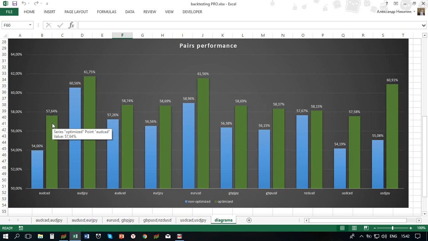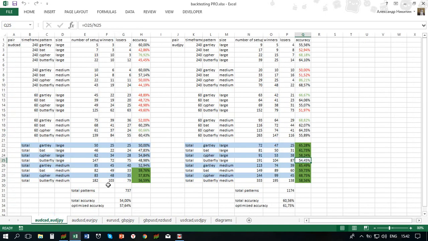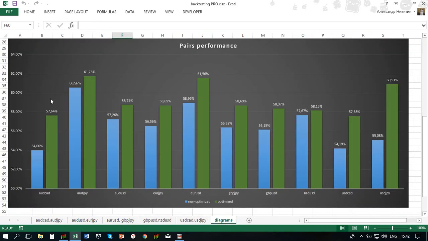Let's say you will only set it to show you medium Godlies, medium Bats, and medium, let's say, Butterflies only. You will have that according to this backtest. Medium Bat, medium Cypher, medium Butterflies. Yes, my memory is good. You will have the improvement up to 57.